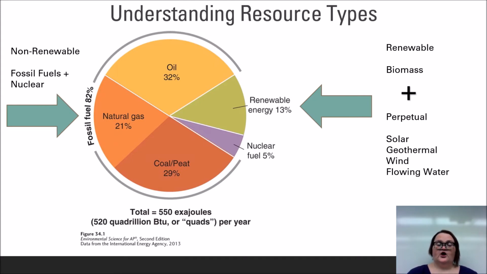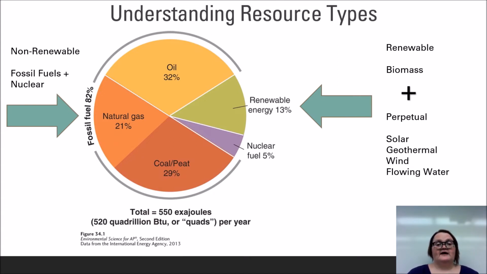Renewable resources can be specified even further. By definition, a renewable energy source is an energy source that can replenish itself, typically over the span of a normal human generation. While most people would refer to solar energy as a renewable resource, that is using the general or non-scientific definition of renewable. Resources such as solar, geothermal, wind, and flowing water are more specifically defined as being perpetual.